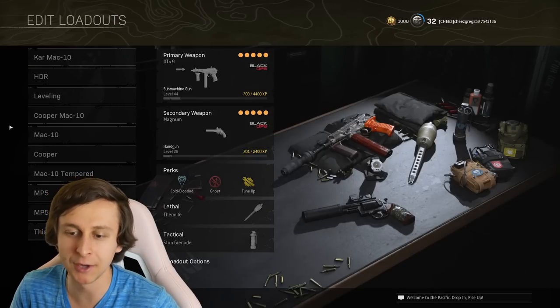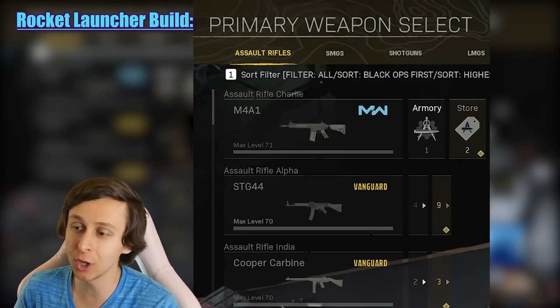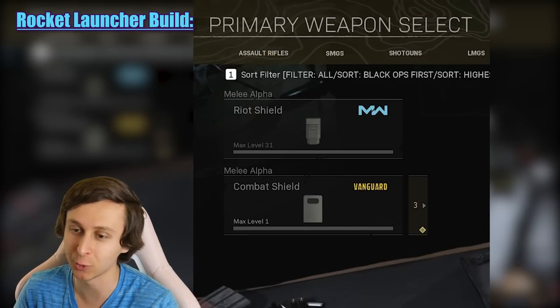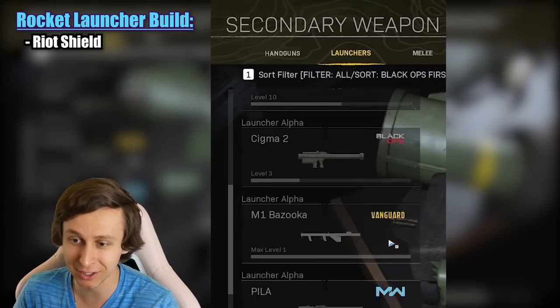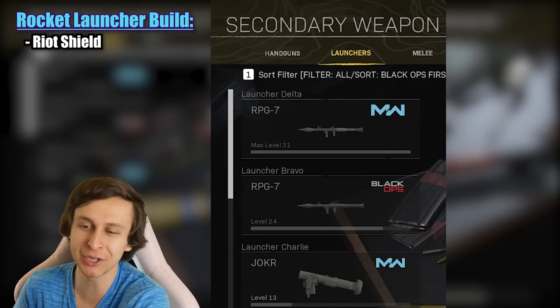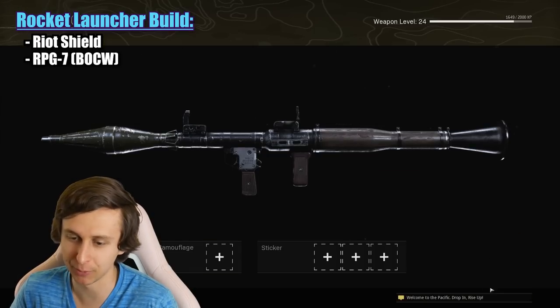Okay, it has been a little while since I've done a bad loadout class. We'll go to the usual this class sucks loadout. So rocket launchers are secondary weapons, so I'll have to apply something else for the primary, and the best primary to equip in this situation is the riot shield. And obviously for the secondary, we have a wide selection of rocket launchers to choose from. But the question is, which one to choose? I guess you can never go wrong with an RPG, so I'll go with that. And unfortunately, there are no attachments you can put on it, but that's okay.